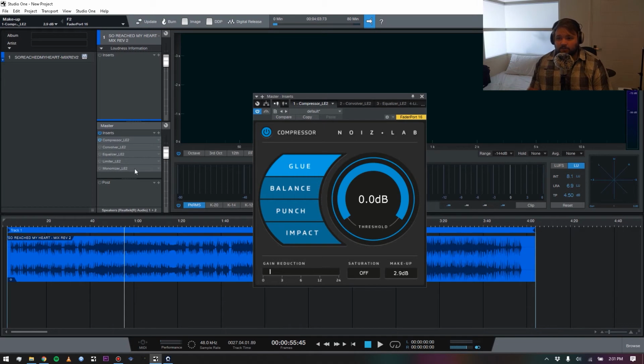That is the deal with most of these plugins. They're all extremely simple, and they're designed to take the complexity out of the process and give you results really, really quickly. The compressor here has 4 modes: glue, balance, punch, and impact. They are all sort of presets that just change how the compressor is behaving behind the scenes. I'm just going to play the track for a moment so we can hear what we're starting with.